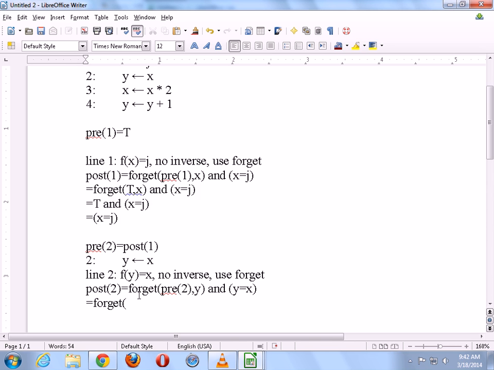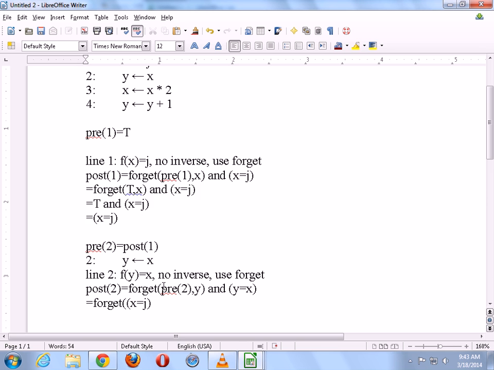On that first post 2, right after y equals x, would you dock us if we said and x equals j? Say again? On where you have post 2 right now, that line right after y equals x, if we just put x equals j after that, we wouldn't be docked, correct? It does not work out that way, because x equals j is something that should appear inside the forget operation. Oh, okay. Right.